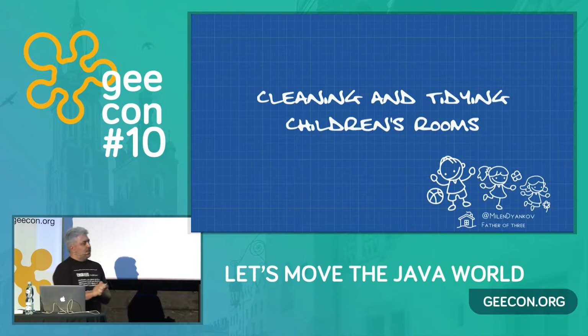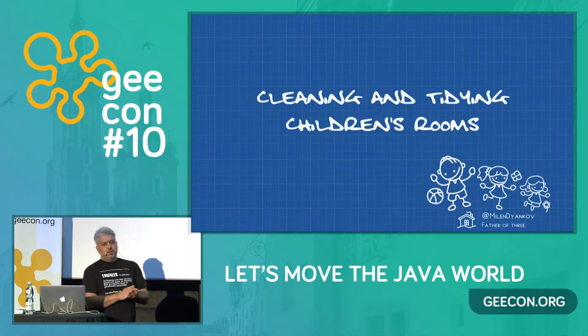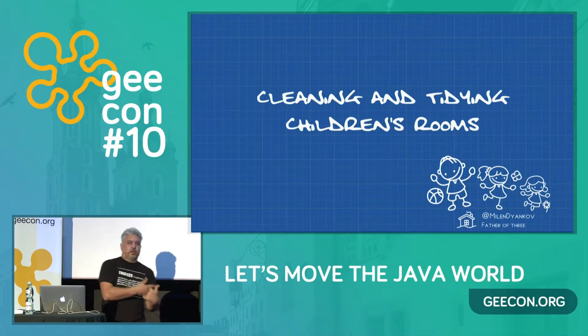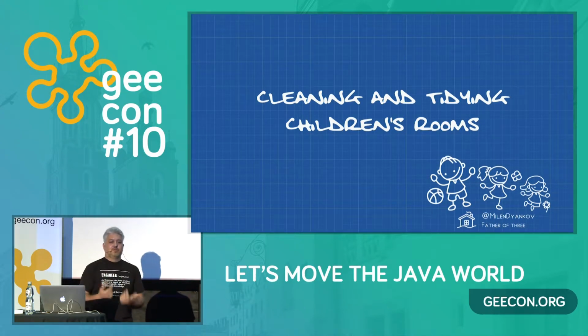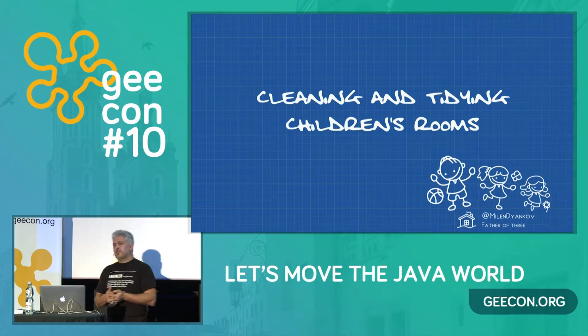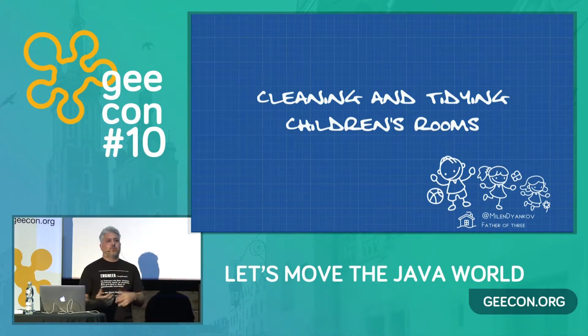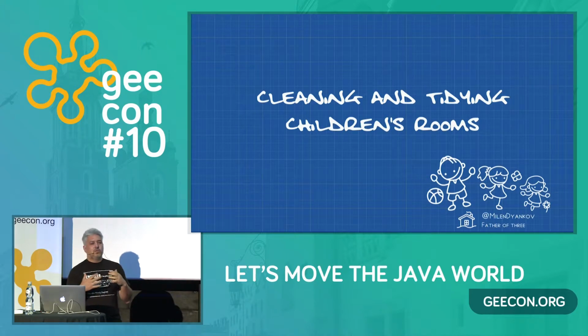I actually start realizing what the problem is when I start looking at my kids. And this is why the second title of this talk is Cleaning and Tidying Children's Rooms. How many of you are parents? All right, half of the room. So you understand what I would say. When you are a parent, and you try to explain to your kids why they need to clean their room, what arguments do you use? You tell them, go clean your room, and what do they say? Well, it's clean, right?